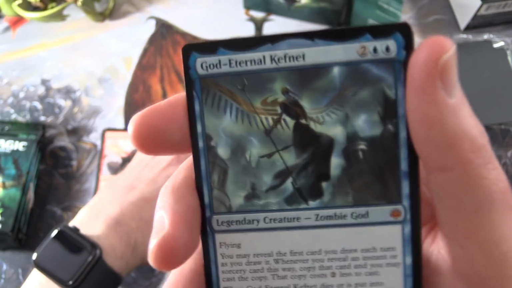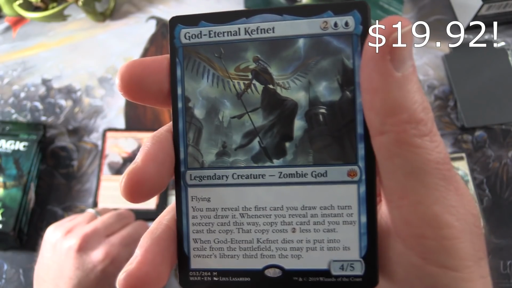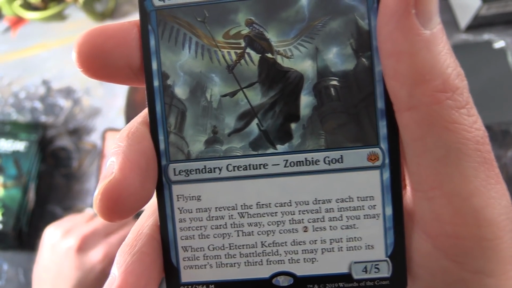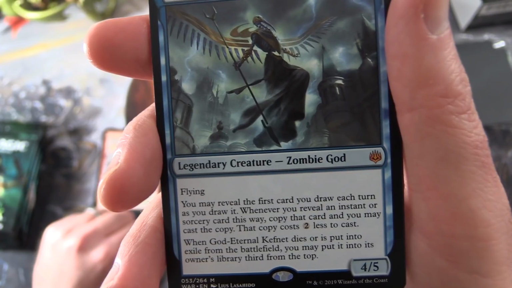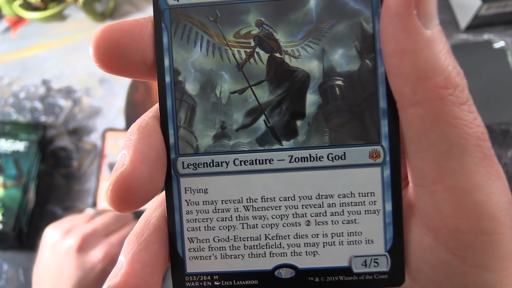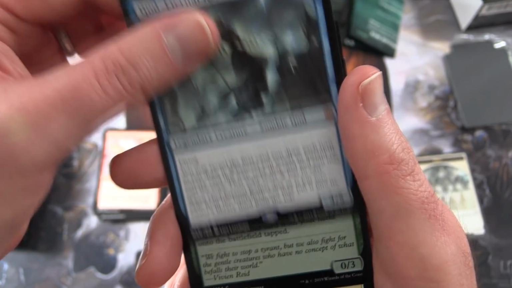And a mythic. Ooh, I think we're going to go blue because we've got God-Eternal Kefnet. Legendary Creature Zombie God, 4/5 for 4 with flying. You may reveal the first card you draw each turn. As you draw it, whenever you reveal an instant or sorcery card this way, copy that card and you may cast a copy. That copy costs 2 less to cast, and when he dies or is put into exile from the battlefield, you may put it into its owner's library third from the top. So it keeps coming back, so we'll put that over there.